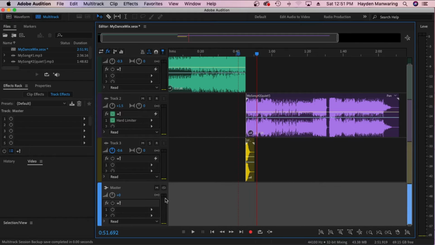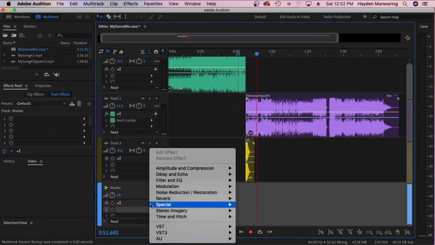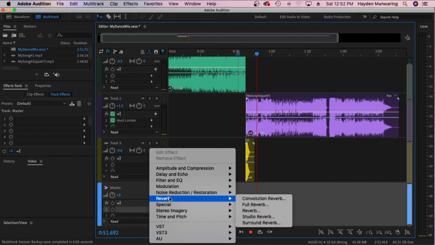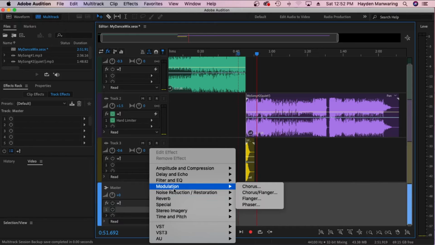And just a quick explanation of this: a computer is only allowed to push out so much energy or so much information. And this meter is just letting us know, hey, if this is going in the red, that means you're putting too much out. It's too hot, basically. There's too much going on, and it's going to sound bad and kind of distort. And to keep that from happening, we can limit this to say, hey, just don't go above that. Audio editors, in my opinion, should just do this automatically, but in some cases, maybe people want to distort it for a stylized thing or whatever.